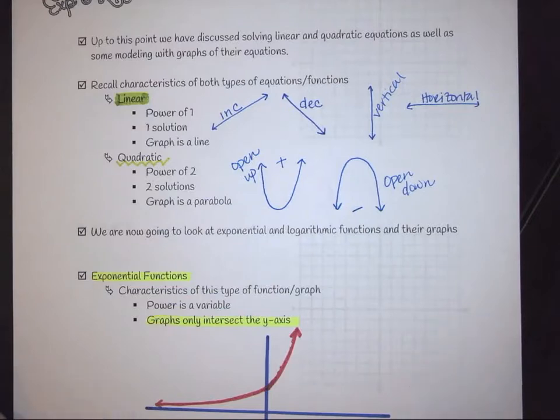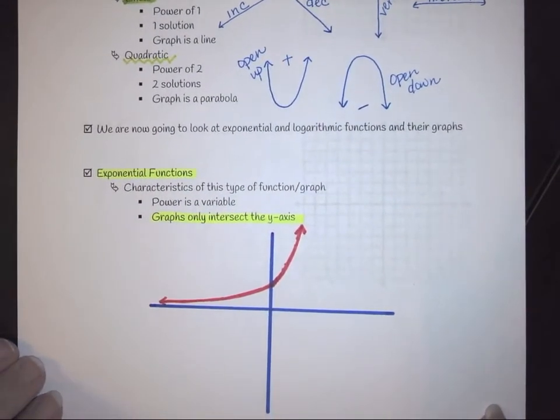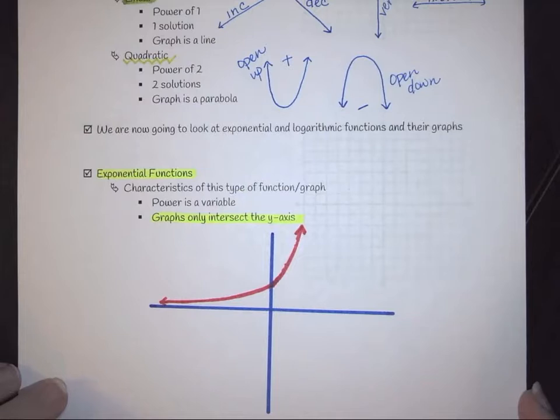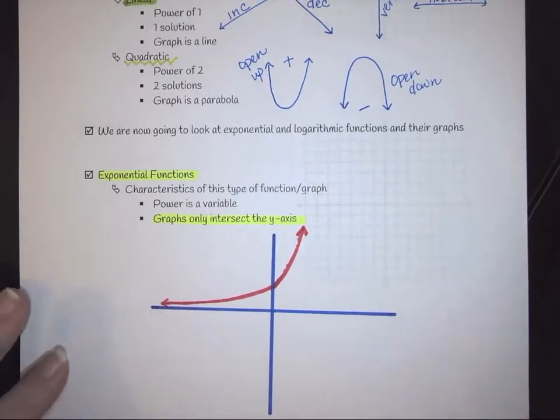Exponentials and logs are a little bit different. When we talk about exponential, we are talking about where your power is the variable. Okay, so with quadratics and linears, your variable is a big part of the equation, and any powers you may have would be digits or numbers. But with your exponentials, now my power is going to be where you find the variable, and everything else about the equation is going to be a digit or a number.